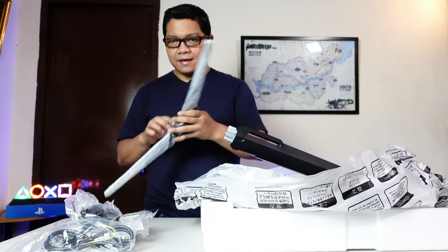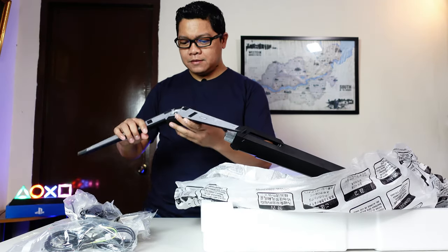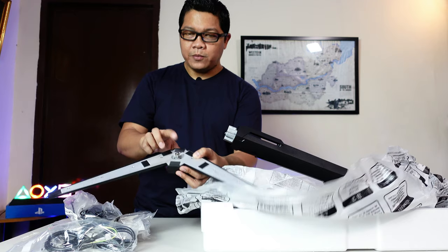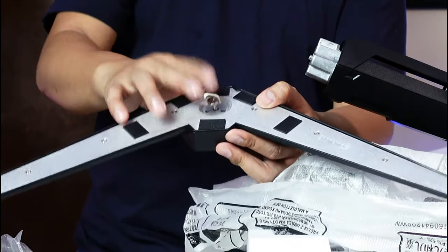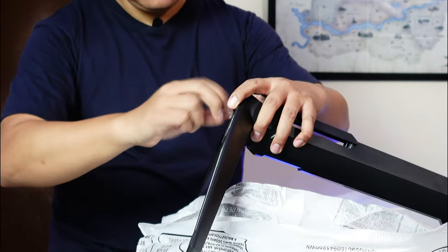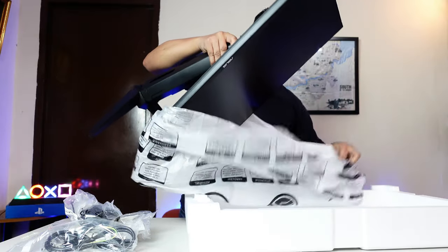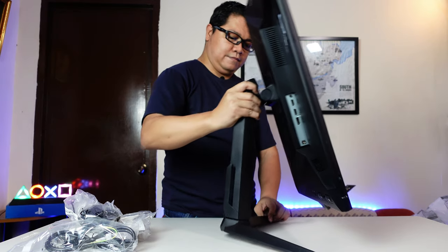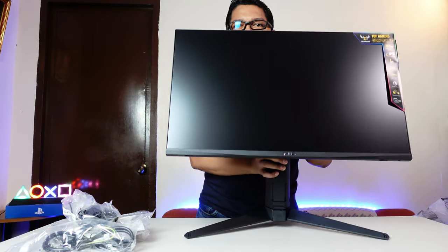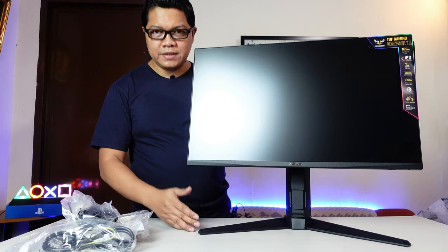Okay, so ikabit muna natin itong stand niya bago natin siya ilabas para mas safe siya. So at the bottom of the stand, meron siyang screw. So pwede kang gumamit ng screwdriver, pero pwede mo na rin i-tighten using this one na kahit walang screwdriver. So ilabas natin. Okay, so ayan, na-set up na natin yung stand ng monitor.